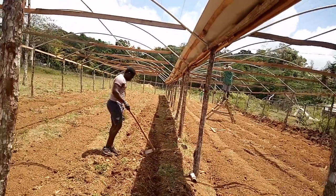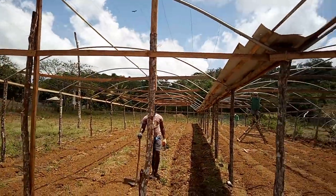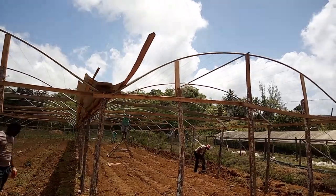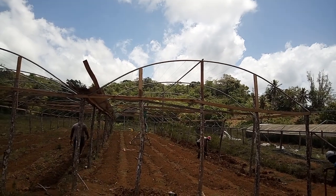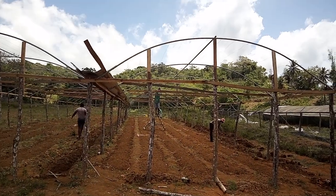Yes, my viewers, all the work I've done for the greenhouse. So today we're going to have the plastic installed. Don't worry yourself, man. Stick and stay and you will see how the plastic goes up, alright? As you can see, how broad one of the greenhouses is. Just stick around and you will see how the plastic goes up.